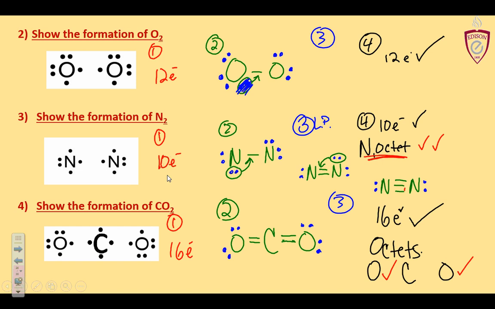Now if I lose those lone pairs, it'll look like that. Check our octets. Left oxygen, 2, 4, and then this is 4 more, so that's 8. Right oxygen, 2, 4, and 4 more is 8. So we're good there. Now let's count carbon, 4 bonds around there. Each bond is worth 2. So here's 4, and another 4 is 8. Carbon checks. Bingo.